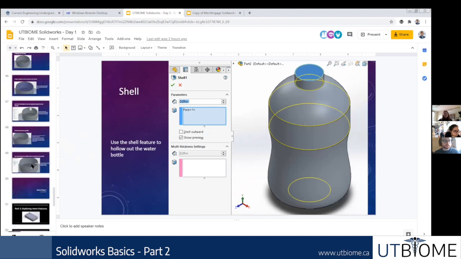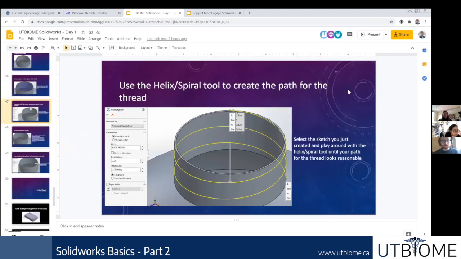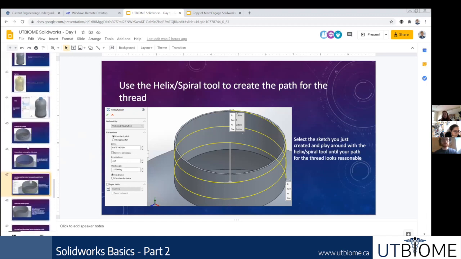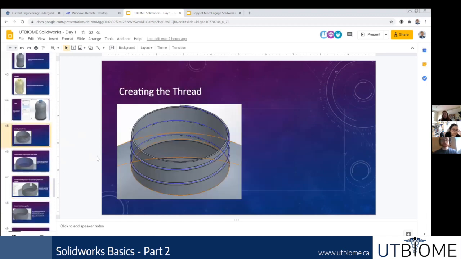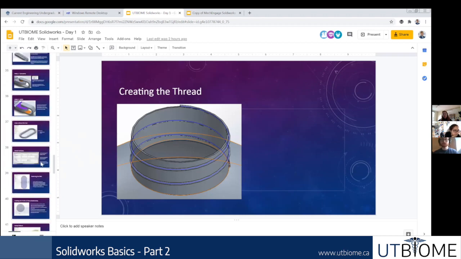Let me see if I can find a picture of it here. So I would have typed in at the very top, Helix tool. We would have created a helix that goes down. You know what? I'll still create the helix so that you can learn that. We're just not going to go as far as to actually do the profile, okay? So I will still show you the helix tool.